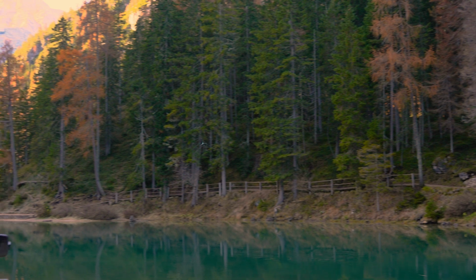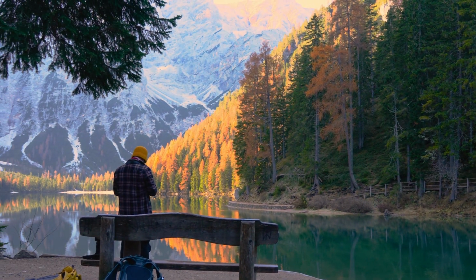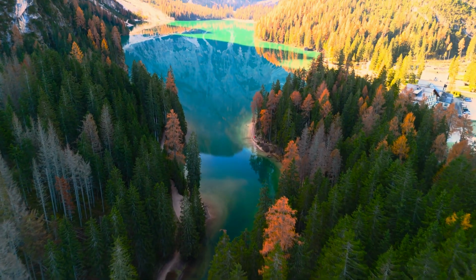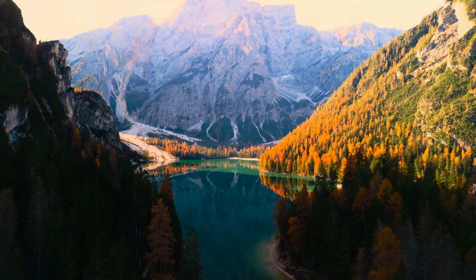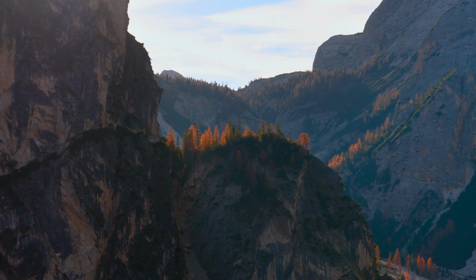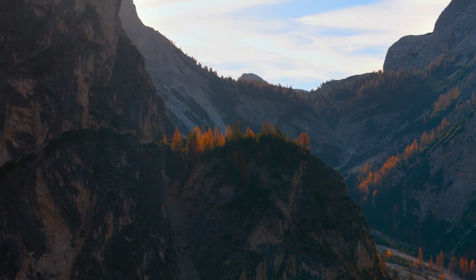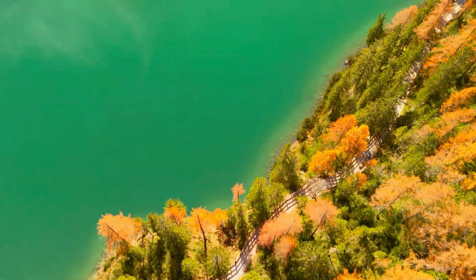Before the hordes of other tourists arrived, it was quiet enough to put the drone up and capture the majesty of this location, with the morning sun finally starting to light up the eastern shore. It's not just the boathouse and boats that make great subjects here. Although they are an Instagram favourite, the surrounding trees and valleys are equally as epic as the beautiful hues of the lake.